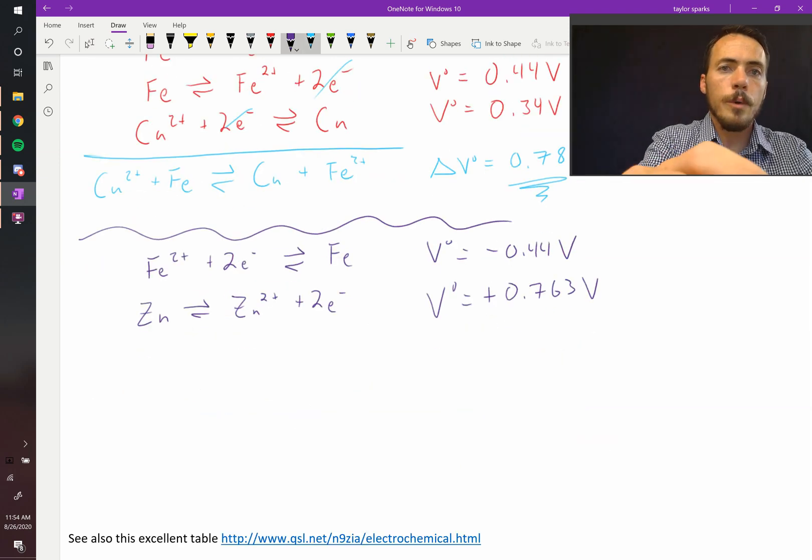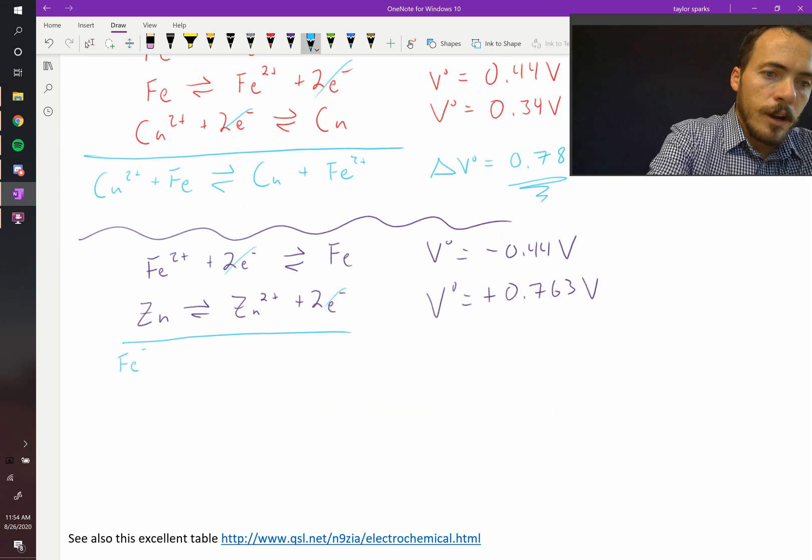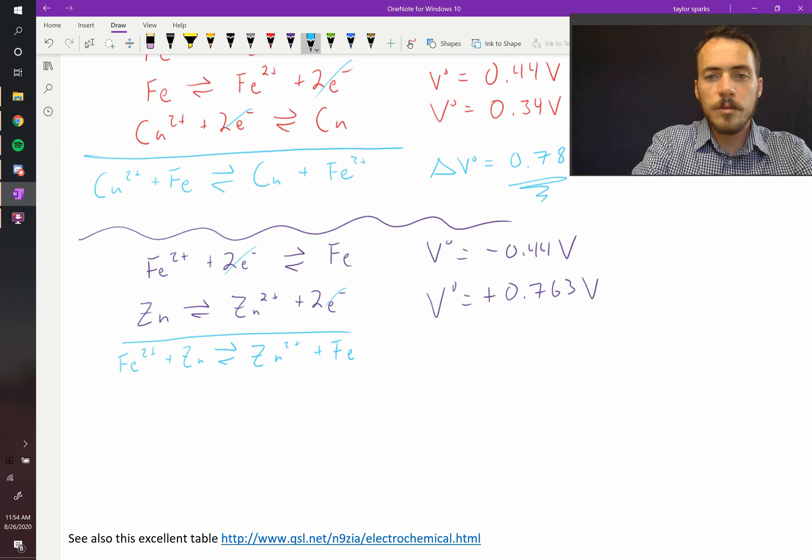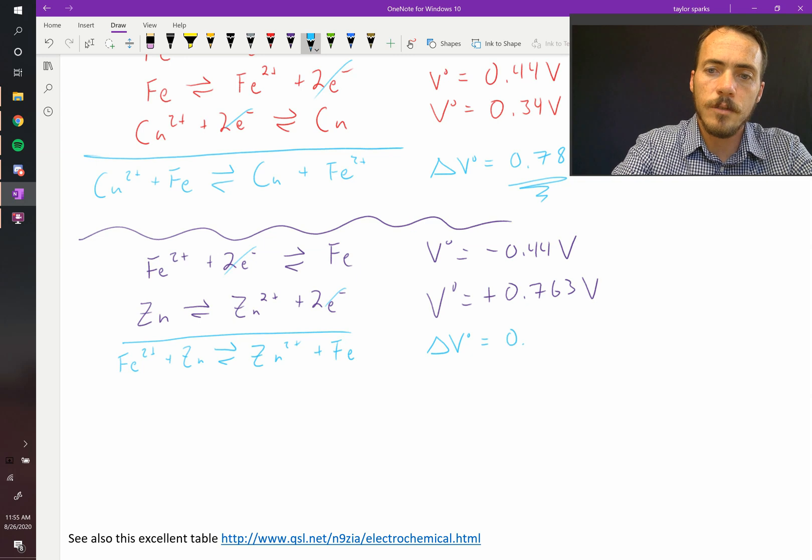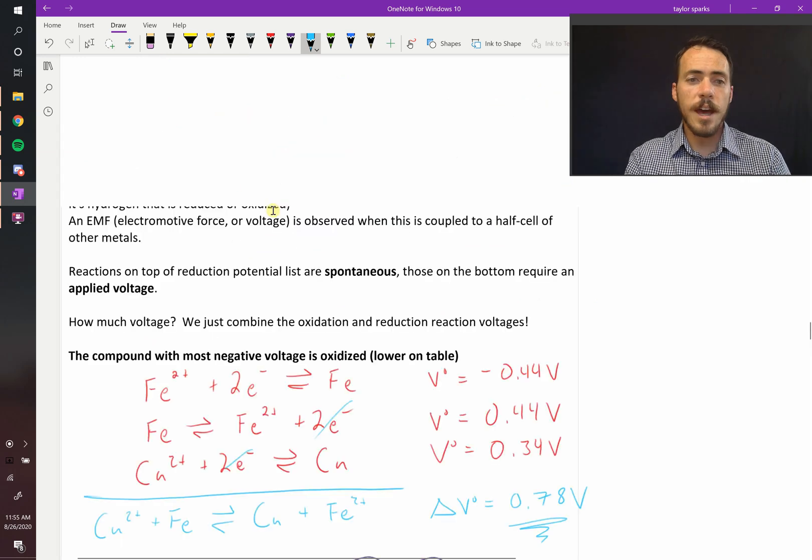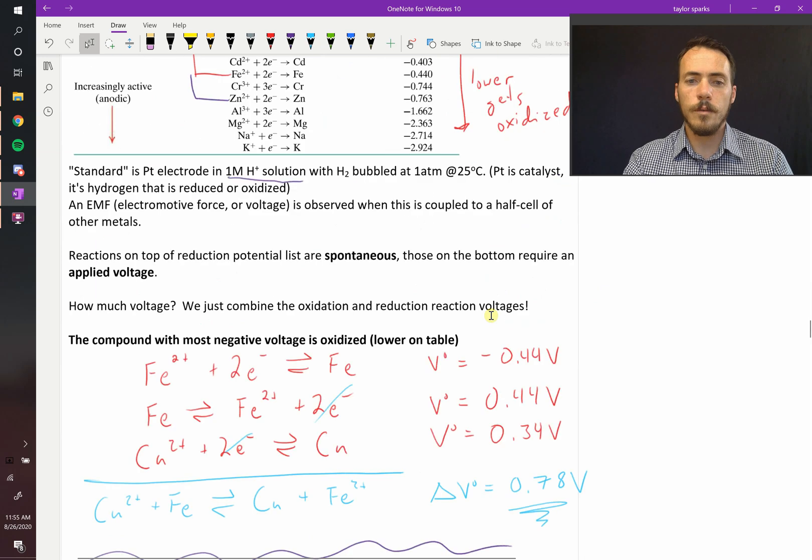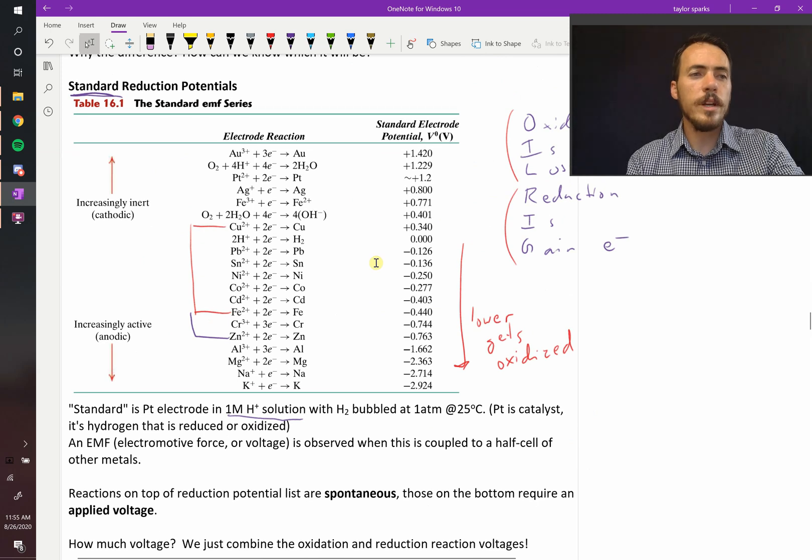And just like before, we can sum these two together. So let's sum them up. The electrons will cancel. And we end up with iron two plus plus zinc, giving us zinc ions plus iron metal. And that's exactly what we observed. Now, we can add this up as well. The change in the electrode potential for this reaction is going to be positive 0.323 volts. And because it's a positive number, this is also spontaneous. That's why when you put iron and zinc together, iron precipitates and zinc dissolves, because that's the only way that you get a positive voltage, meaning it's spontaneous. So these tables are very valuable for telling us which species is going to get reduced and which one's going to get oxidized when you put together dissimilar metals.